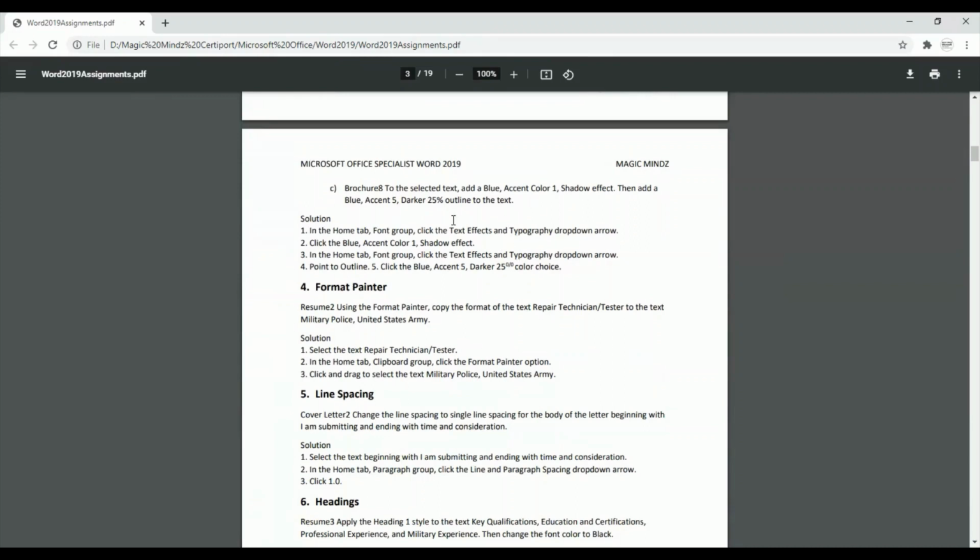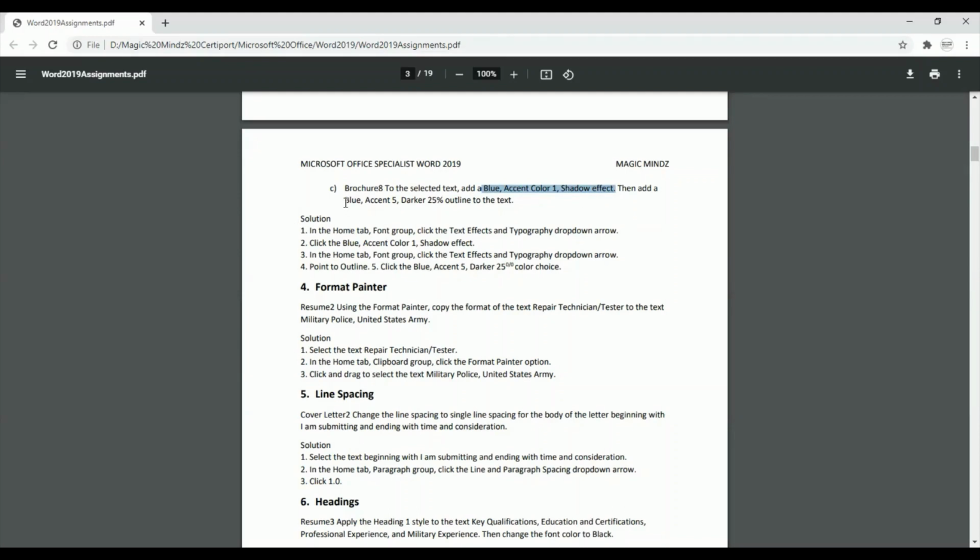Just imagine in our Word document, blue accent color 1 shadow effect is one particular style of my text. Just imagine such a long name for one single style.